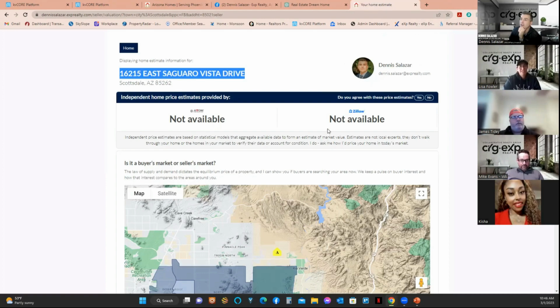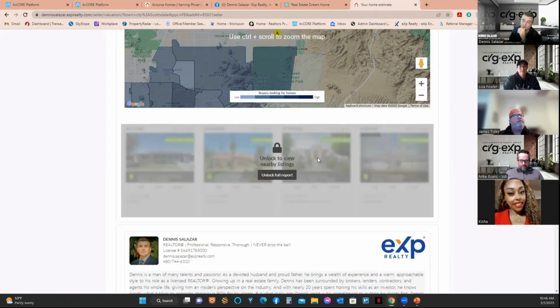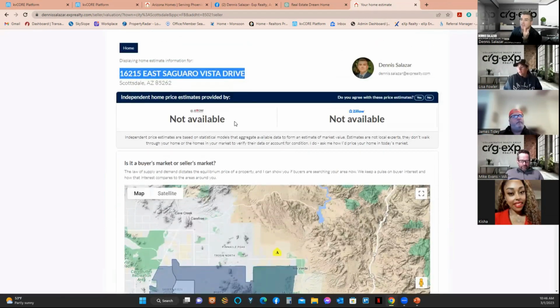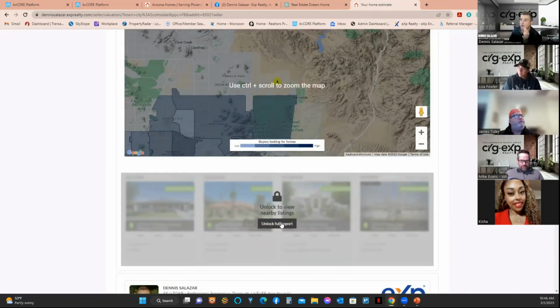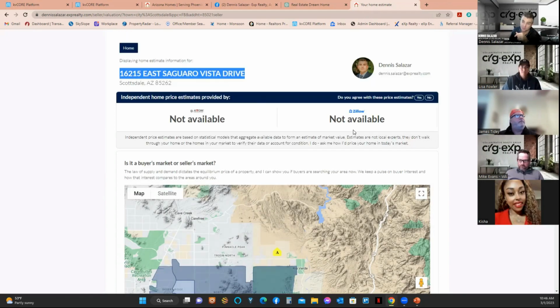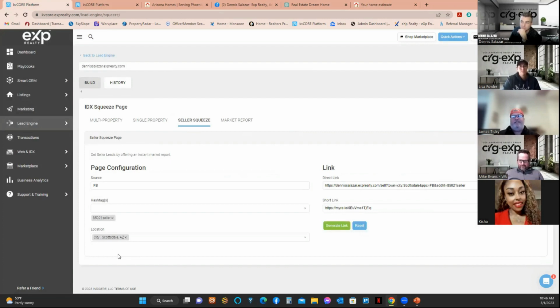Okay, so I'll find out why it's not pulling that data, but ultimately you did the right thing. If they were to land on this page and it says not available, and then they say get my full report and put their information in, they're going to become a lead. They're not going to get the information they thought they got, and you're going to want to be as quick as possible about getting it to them yourself. And we know how to do that. Okay, that's why we're paid the big bucks.